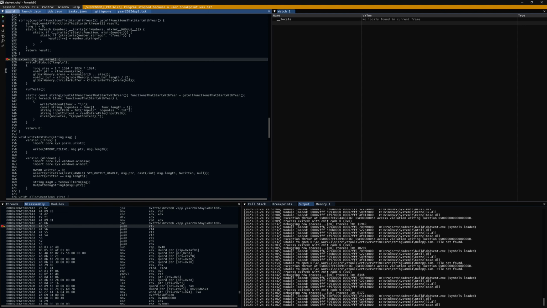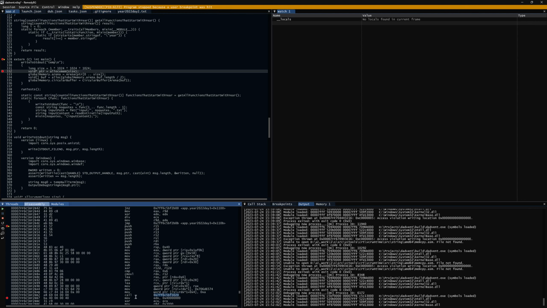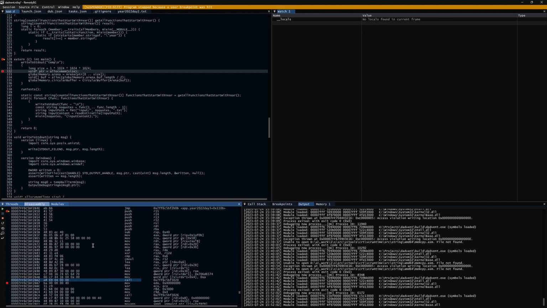This is where we allocate virtual memory. Yeah, so this is the call to virtual alloc, presumably. But before we get there, so this is write to std out.